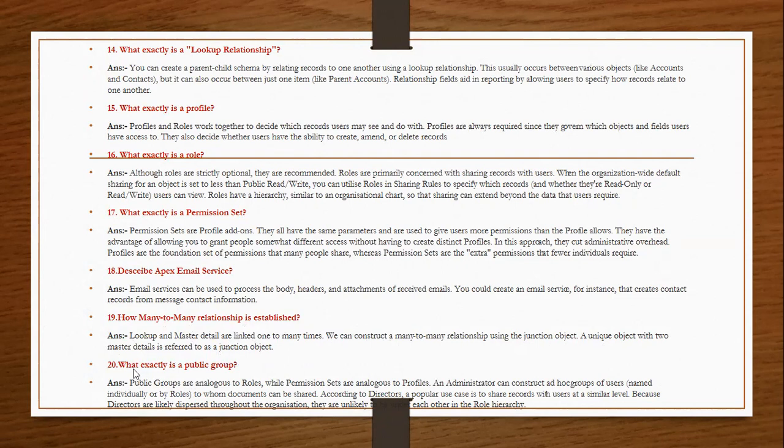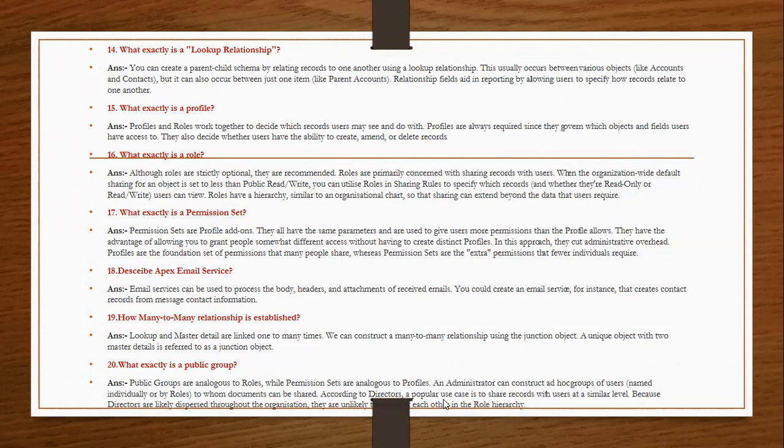Next question: what exactly are public groups? Public groups allow roles, permission sets and profiles, and an admin can create and add groups of users by name, individually or by roles, to whom documents can be shared, such as accounting and director.